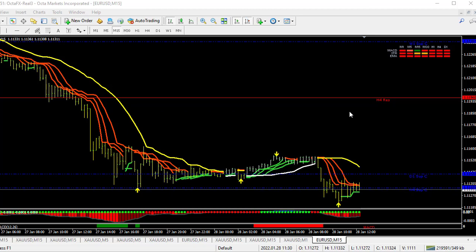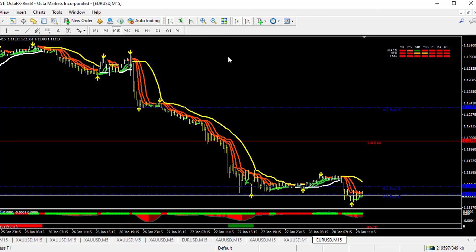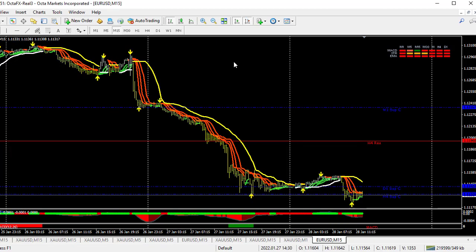Today, I want to show you another simple strategy that you can use to trade on a daily basis. It's a simple indicator, and every indicator on this chart is actually free. You can Google it, but if you want me to give it to you, I will do that.